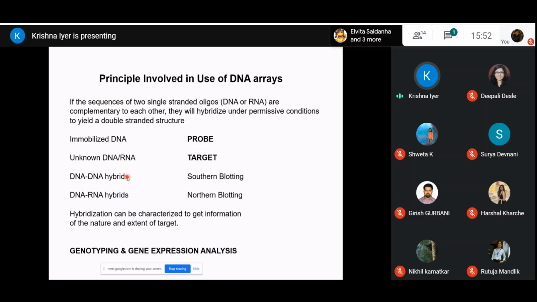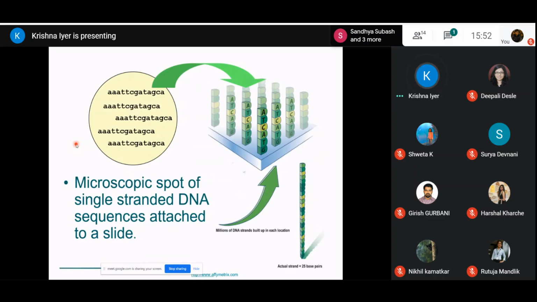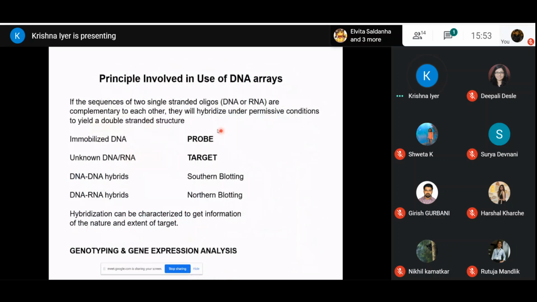Now, with respect to the DNA microarray, the DNA which is present on the glass slide, this DNA here, which I put again on the spot, these DNA molecules are all referred to as probes. And the reason they are called probes is because they are actually going to locate a complementary DNA or RNA in a sample, which is the target for this probe.